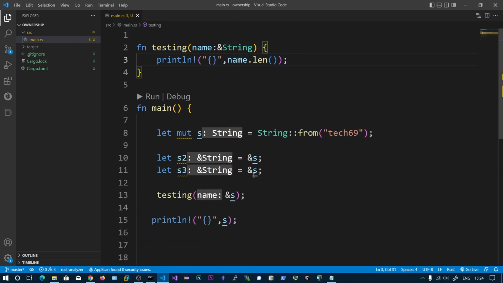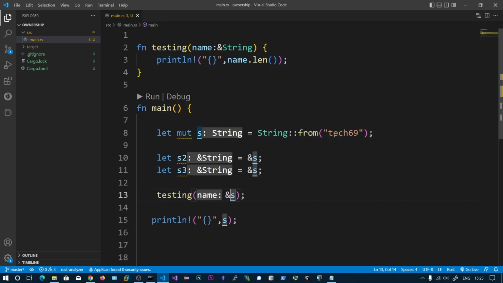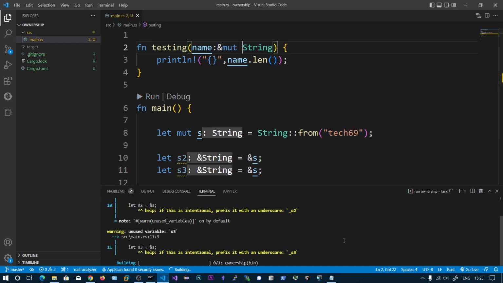You can also pass mutable references using &mut. So if this function wants to change some value in our string, we can pass a mutable reference, &mut. So you should also change this to &mut. We are not changing anything, we are just reading here.